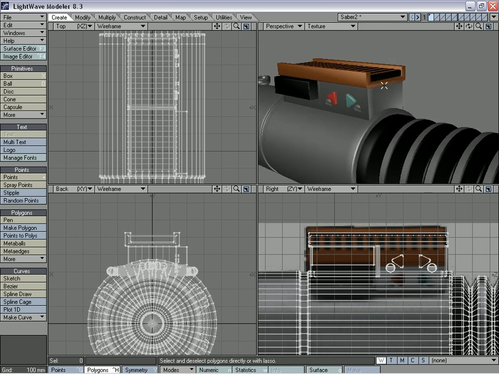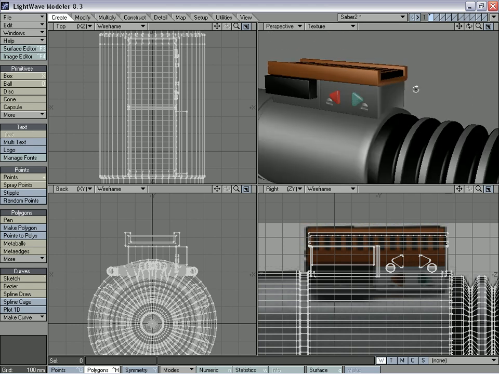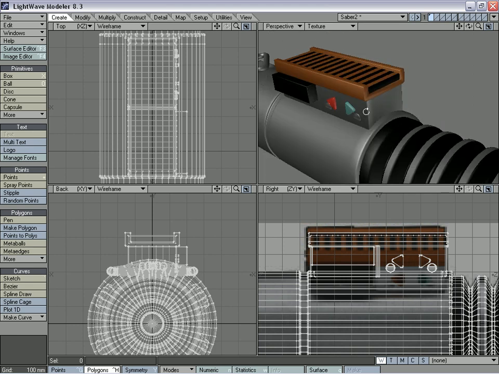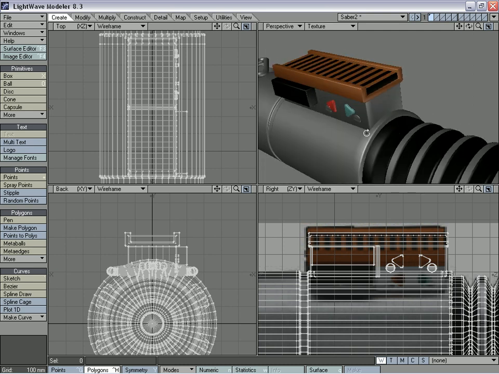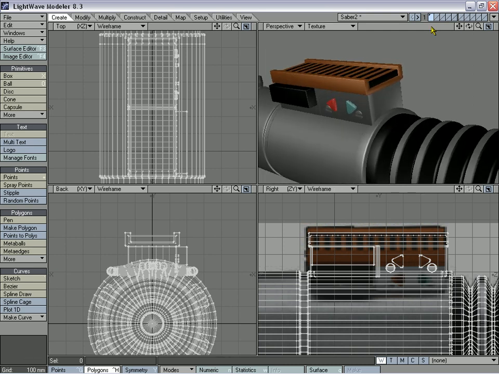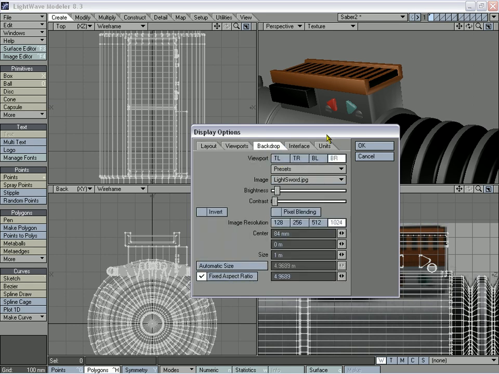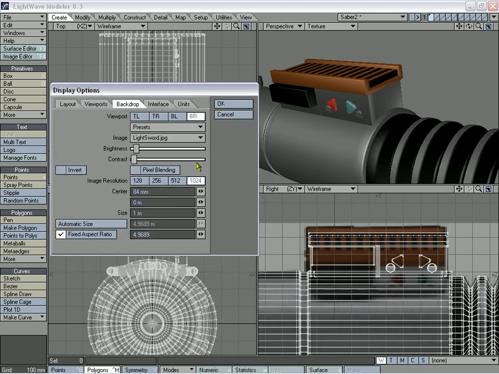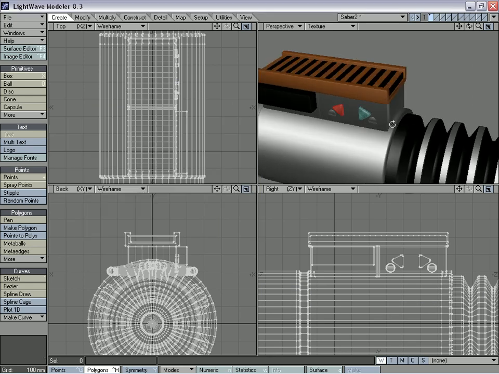Okay, it looks good. Now the next thing we need to do is create this top section right here. And it's a lot easier to use this than the reference photo because we don't have a perspective view of this image. And actually what we can go ahead and do is open up display properties, and under backdrop BR, bottom right, we can just remove that image because we don't need it now and it's kind of getting in the way.